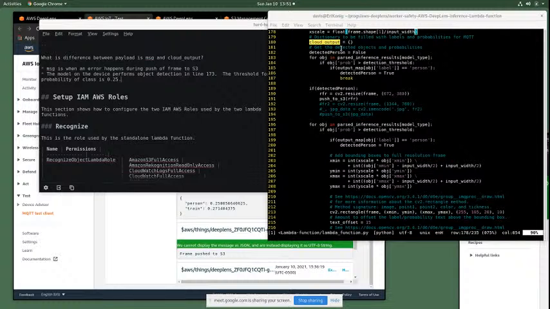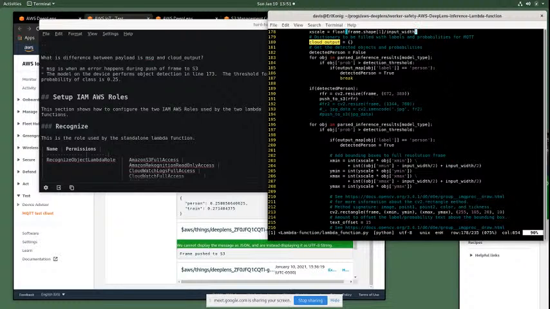He's doing his interpretation of there is a person if the threshold is greater. Really, he's got this reversed. If any probability is greater and it's a person, then he's saying detected person, and he's resizing and pushing to S3.